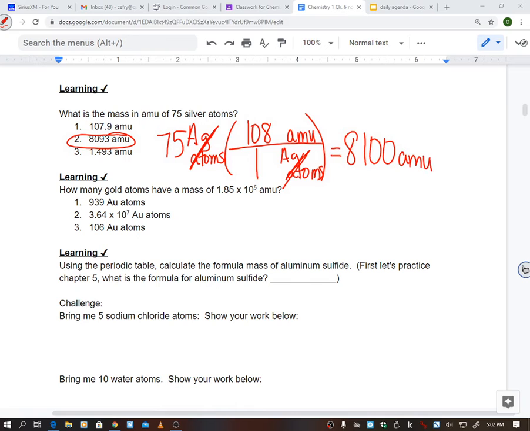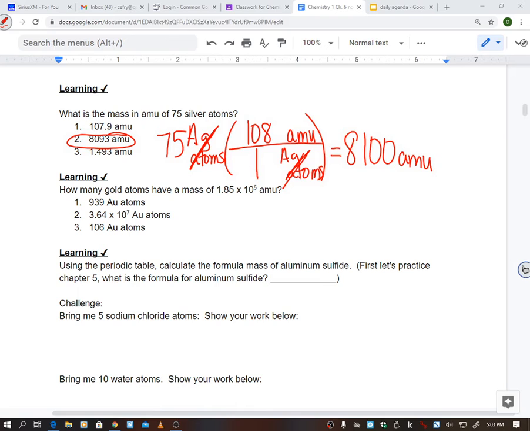Which is fine. Like I said, I don't care that you guys round. If you round a little bit differently than me, at least show your work. I'm really big on showing your work because I will give partial credit on problems. You do not know how many times a kid has set this up exactly right. They have it set up with the 75 and the 108 on top and then give me a different number. Like the answer's wrong. And you would only lose half a point if you have it set up correctly.